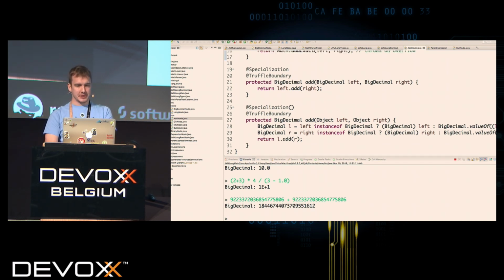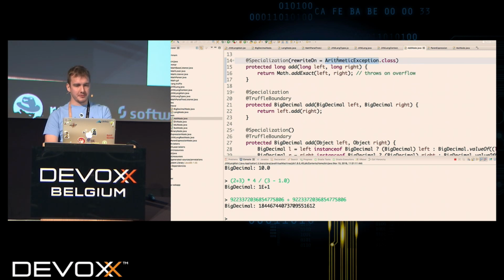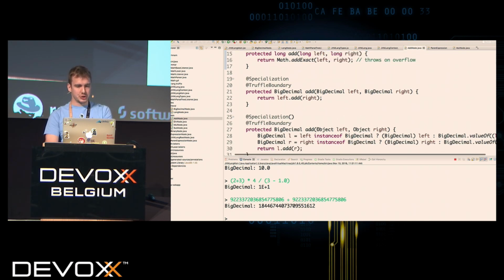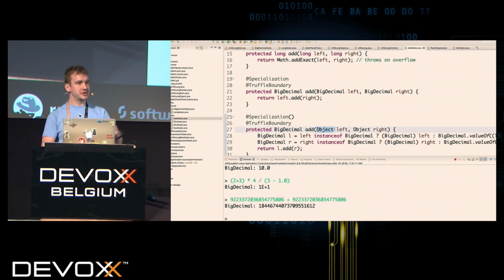So if we fall back from the arithmetic exception here, the most general code path is where we add just two operands, just two objects. And here, in this slow code path, we do all the type checks, and we do instanceofs, and we create the big decimals out of longs, and we add them as big decimals.